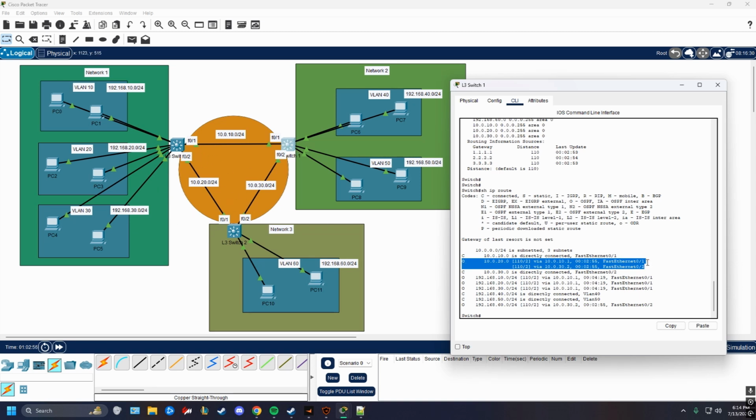One thing you can note is that there's two interfaces going to 10.0.20, so I'm going through F01 to that 10.0.10.1 IP interface, fast interface 2, which goes to the 10.0.30.2 route. We have 3 OSPF routes, one for each VLAN 10, 20, and 30, 2 connected networks, VLAN 40 and 50, connected directly to switch 1, and an OSPF route to VLAN 60.